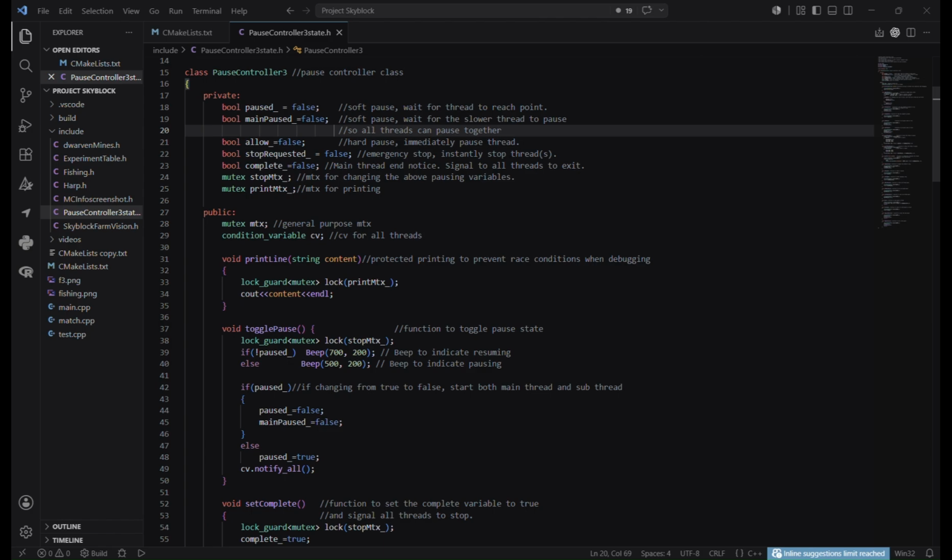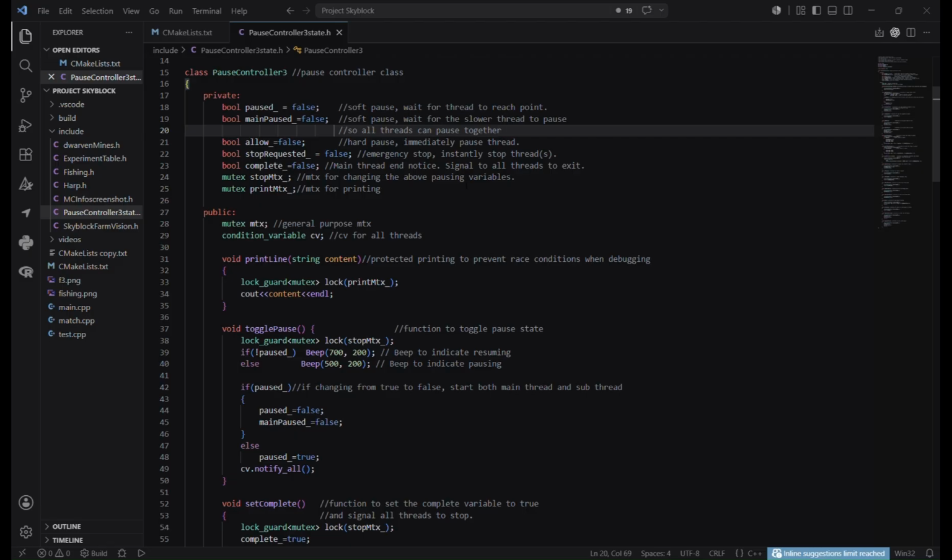The stop requested variable is an emergency stop. When this is true, the program immediately stops and all threads end and the memory is cleared out. The complete is for the main thread, such as farming, to signal everyone that the task is done and for everyone to shut down.